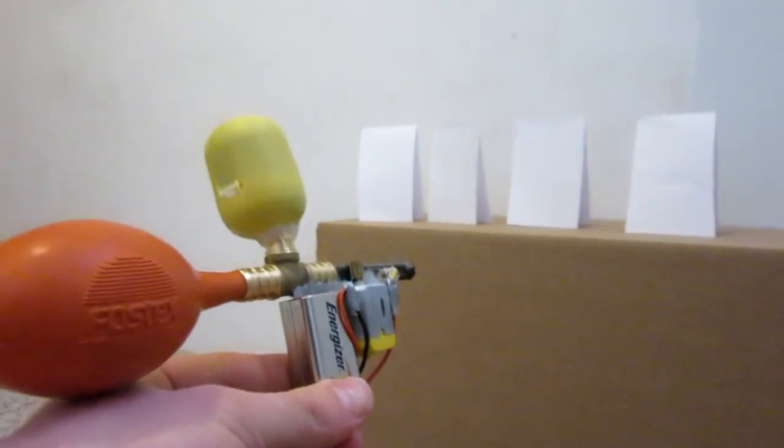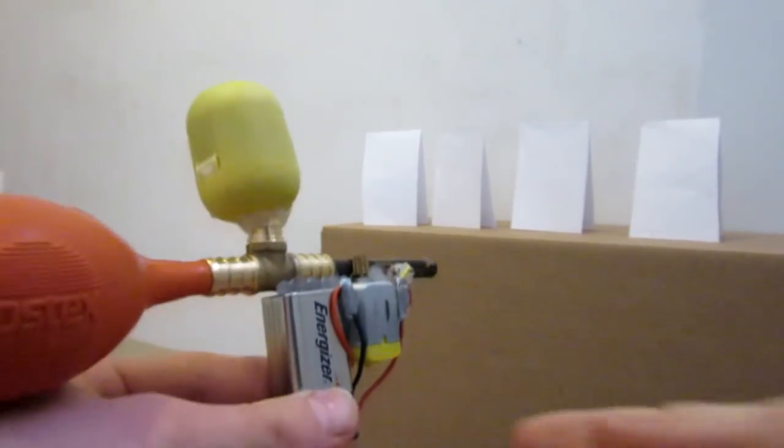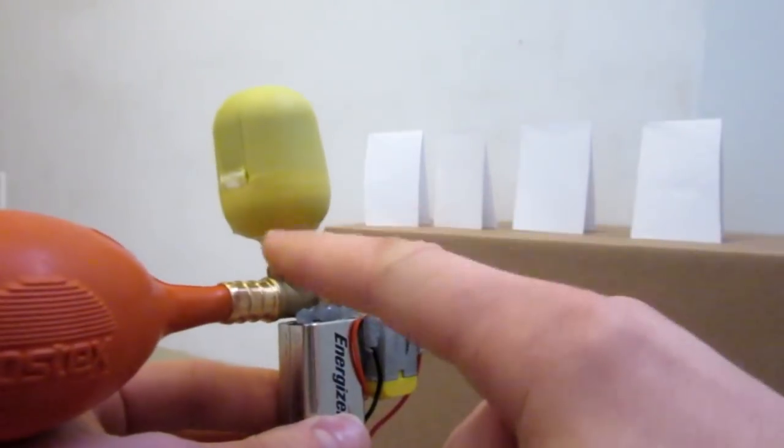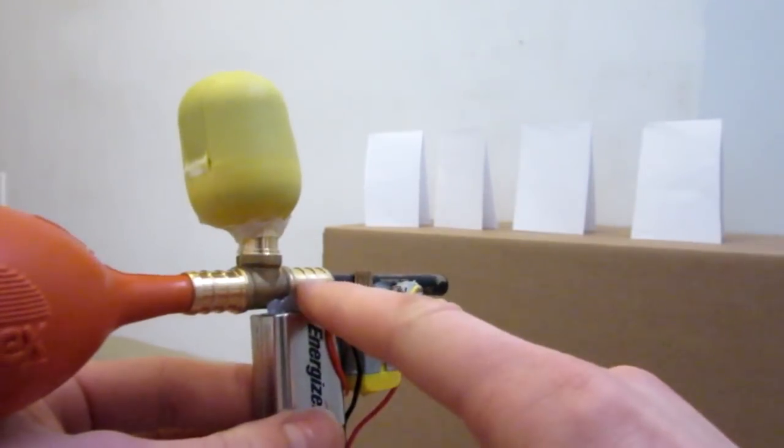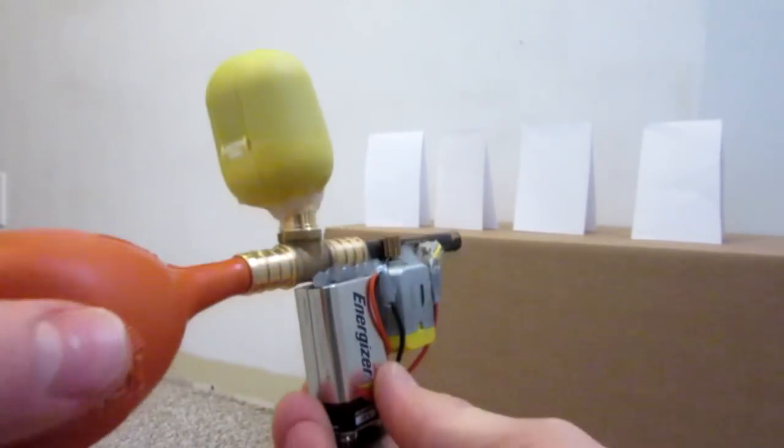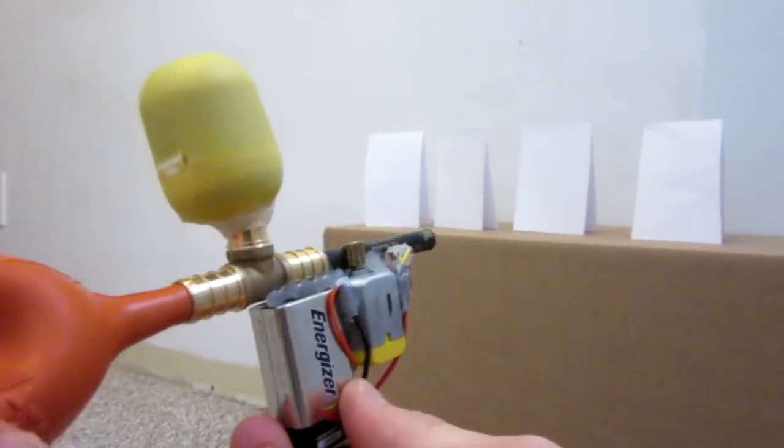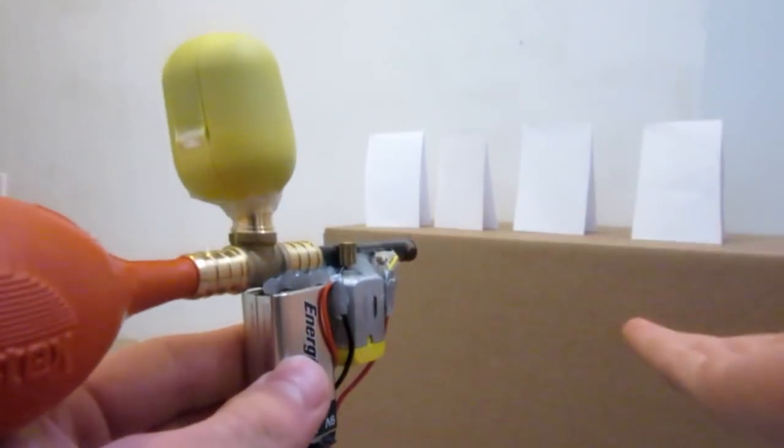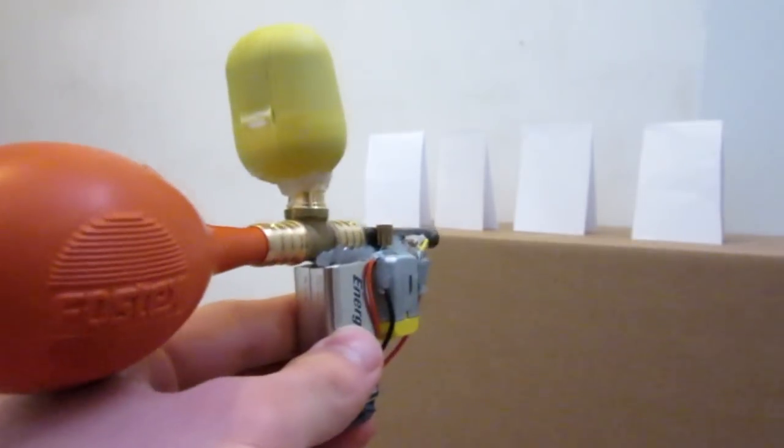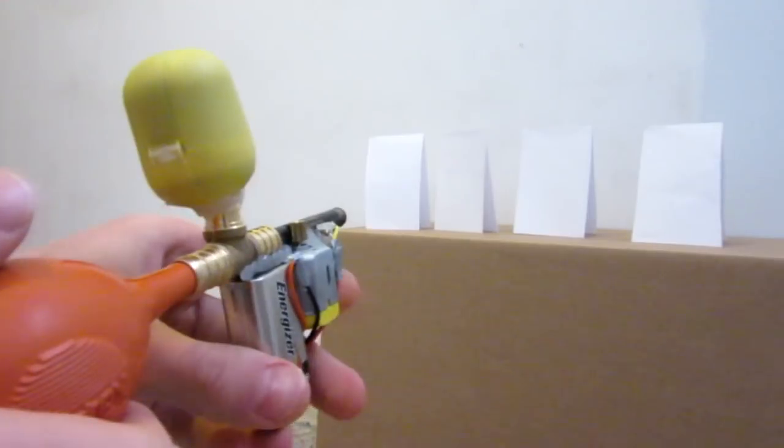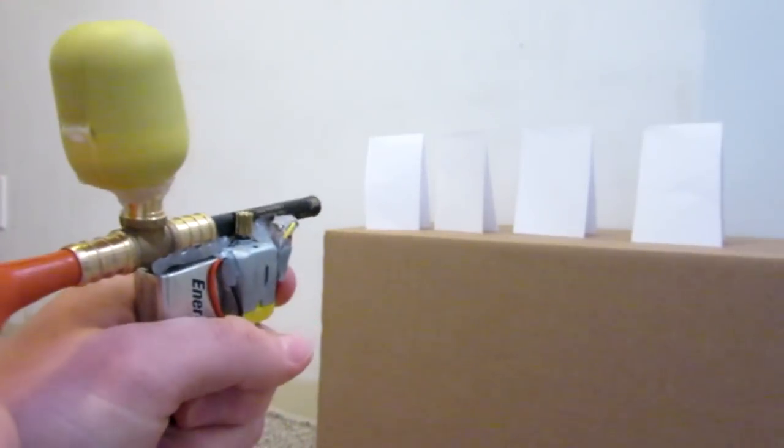Alright, so basically to fire the gun, what you want to do is turn on the switch. Sometimes you have to shake it a little bit to get the BBs to go through the fitting, behind the barrel. Then the air, like I said earlier, is to help the BBs get pushed through the motor, which is where the motor speeds up the velocity, hopefully, and hits the paper. So, without further ado, let's see what we can do. Hopefully it's not too bad. And here we go.